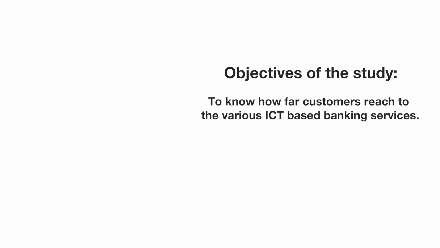Another objective is to know how far customers reach to the various ICT based banking services. ICT based banking services are very wide: credit card, debit card, fund transfer, ATM, means which service they use. Many times, many fellows they use only ATM. Many fellows they are interested in only fund transfer. So, you want to check this one.